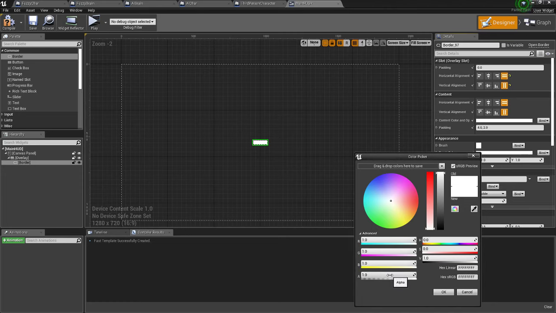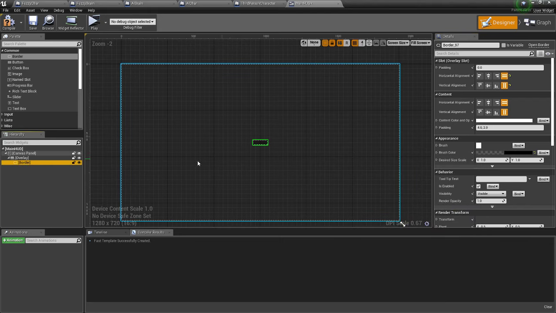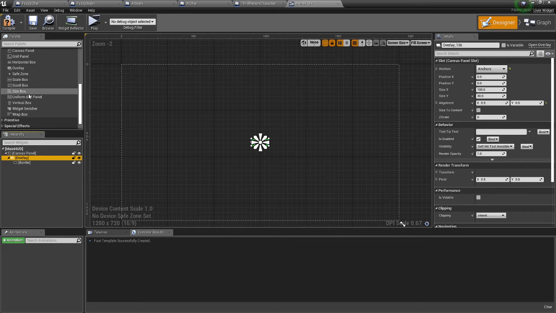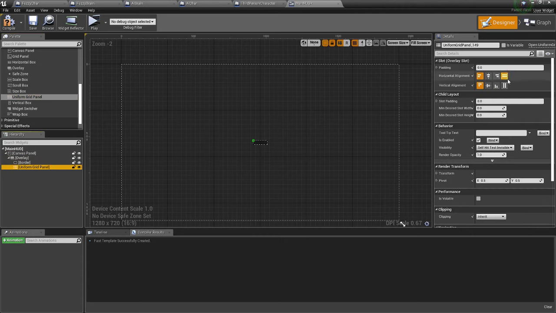Adjust the brush color so it's like 0.4, and then I want it to be black. Okay. And then I want a uniform grid panel, I think. I'm going to fill that.